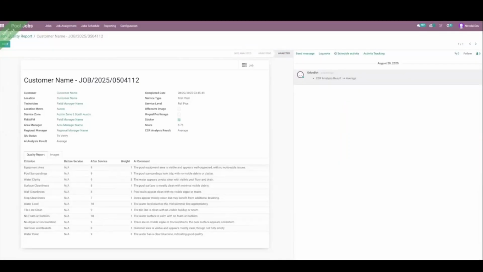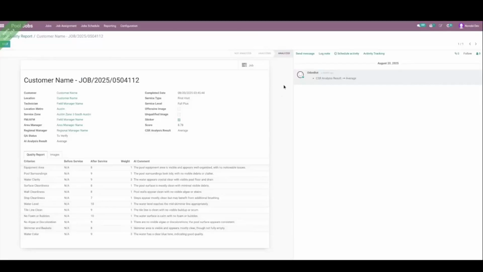AI is looking at the equipment area, water clarity, water level, water color, and whether there's any form of bubbles on the pool, and it assigns a score, usually ranging from 1 to 10 per our definition, and also a weight, like how important a criterion is. Then you can see it assigns an overall score of 75 for this job, meaning it's passing the quality check.